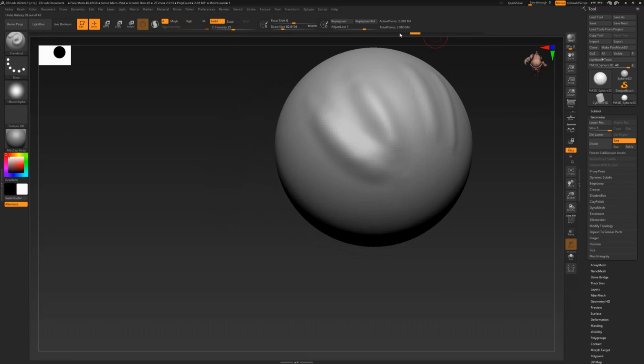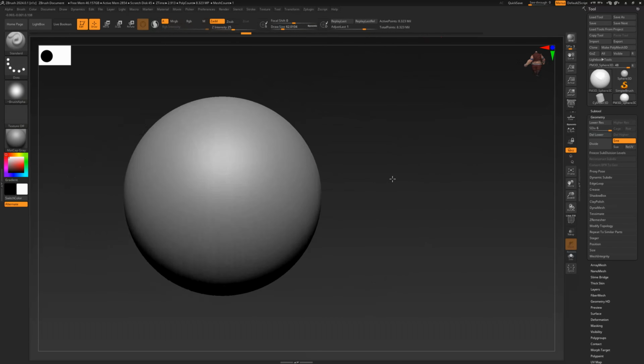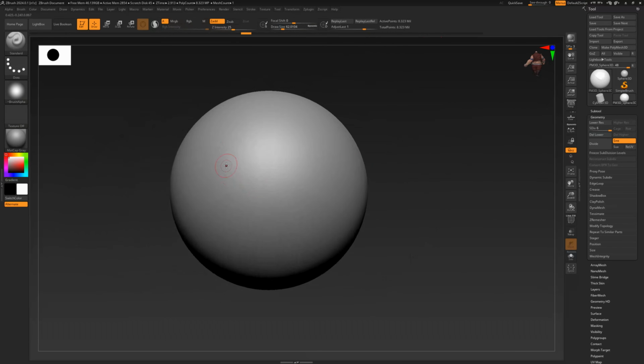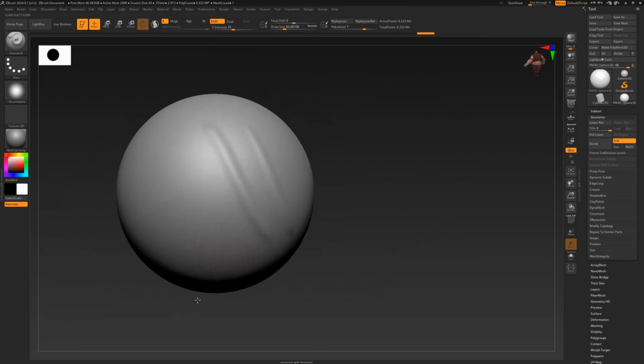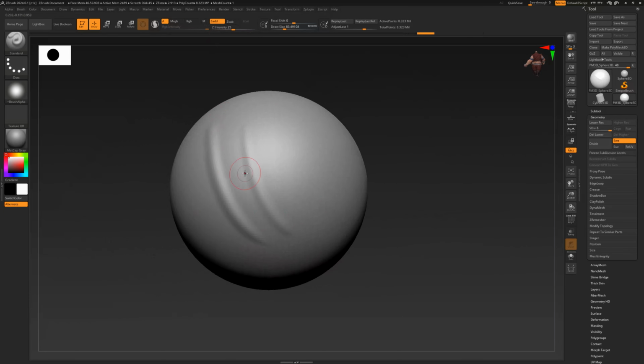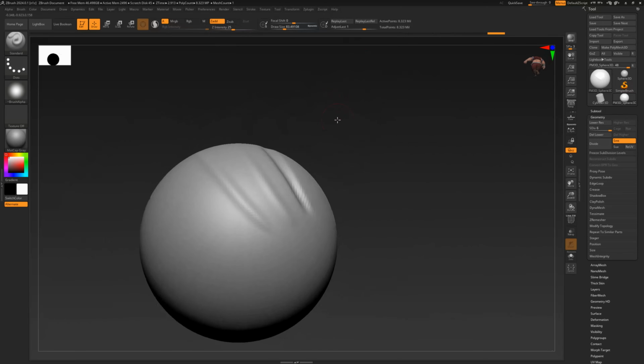As I said, by clicking and dragging you can carve out of the shape, and if you hold Alt, you dig in. You see this effect.